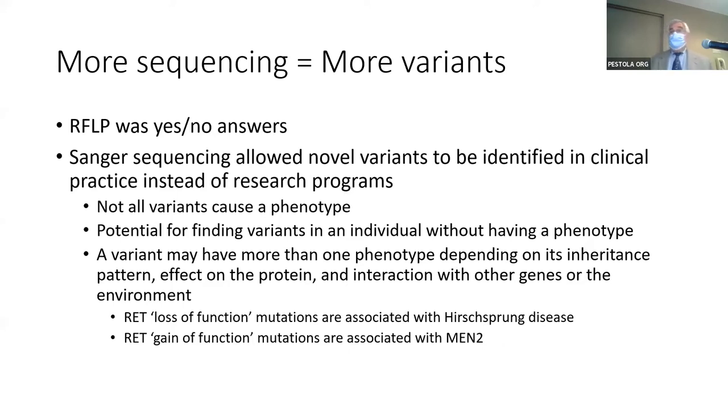Or you might have variants with more than one phenotype, more than one effect, and they may have other interactions. So a good example again, endocrine example, for RET, it makes a difference whether you have a loss of function mutation or a gain of function mutation. Because in one case, you can turf them to your colleagues in GI, case done, and in the other case, you've got to keep them and probably keep the whole family.